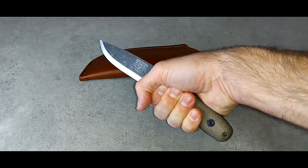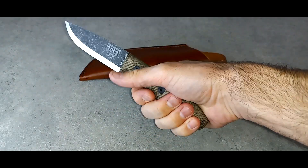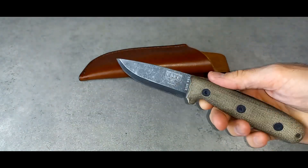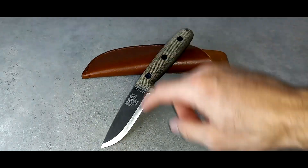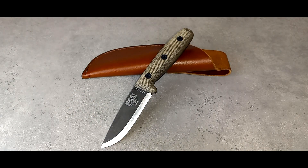I wear a size small gloves and if you have big hands, you've got plenty of space and you can also slide down on it. You can put the lanyard through and connect it to your wrist. You can process wood with this — it's an excellent knife for processing wood, not only because of how sharp the Scandi grind blade is, but because it also has the 90-degree spine, so you can use both sides of the blade.